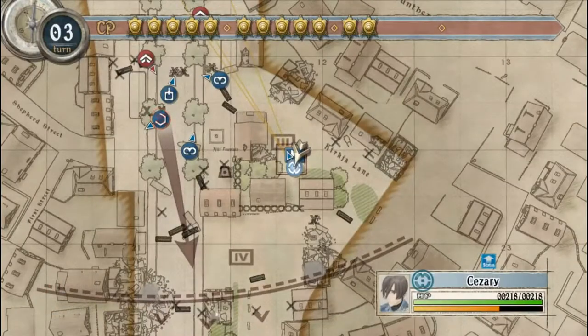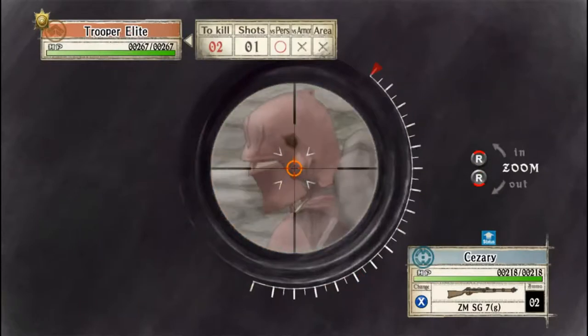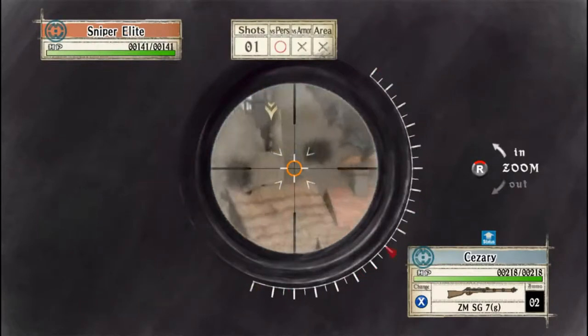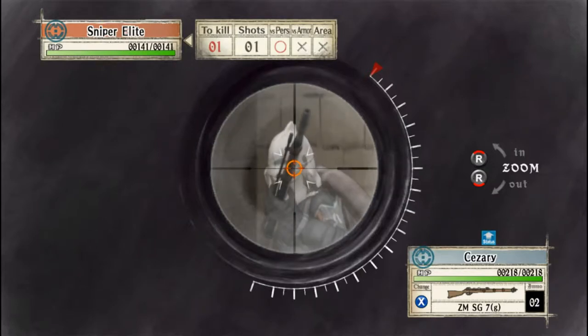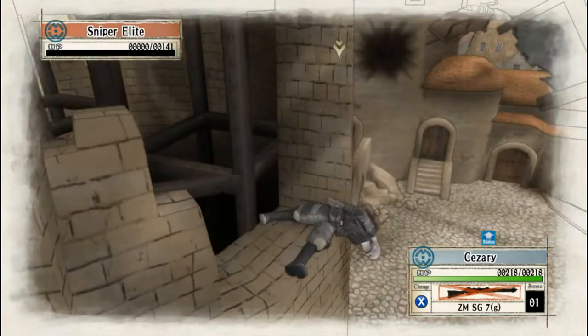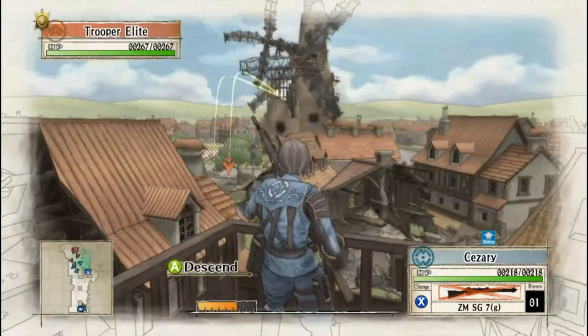Because I need to take out the snipers because they're the most dangerous, and I wouldn't be able to take that guy out in two shots. So I might as well. This one is only one now because the acrophobic didn't proc. See what you get? Okay. You're doing well. Just keep it up.